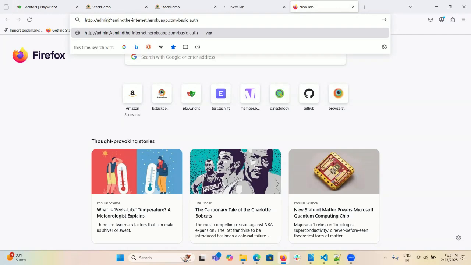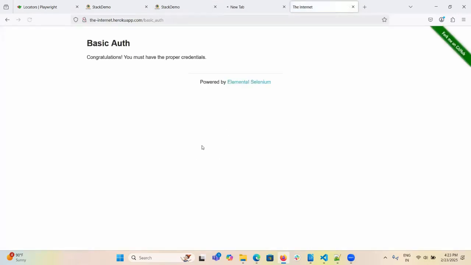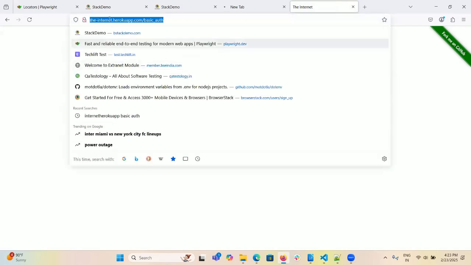I think a colon in between should be there. And admin. Hold on. Admin, and then you want to open this website. Now it will not ask me for auth. I'm able to log in. See here, it is not asking me for auth. It's saying congratulations, you are logged in. So in the URL itself, you should pass user ID and password. Right?